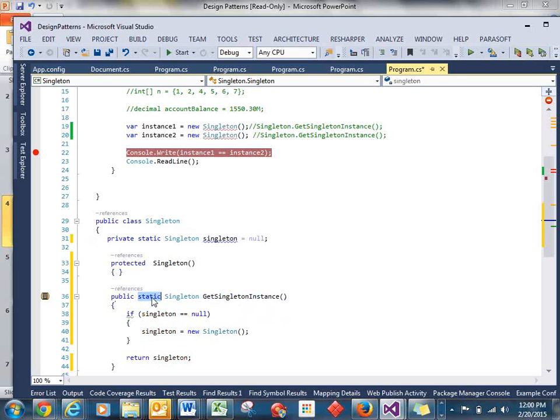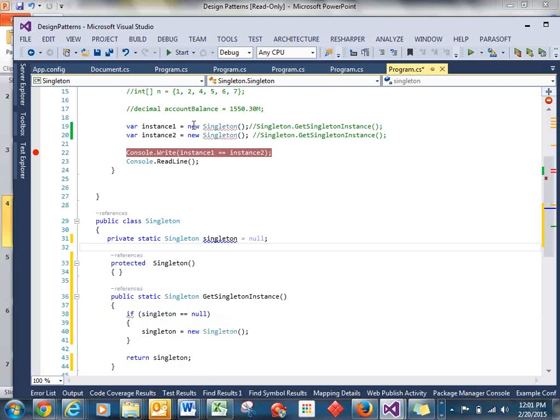It should be static because I'm not creating an instance of the class, but still I want to access a method on the class. I'm also maintaining a private property as a singleton, which is null. The very first time anyone calls this, I check that singleton is null, meaning the object is null. Then only create the instance of the class. If it is not null, then return the already created instance.